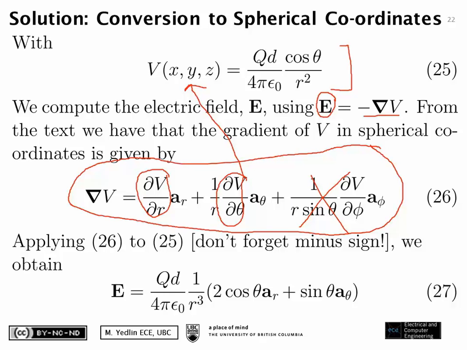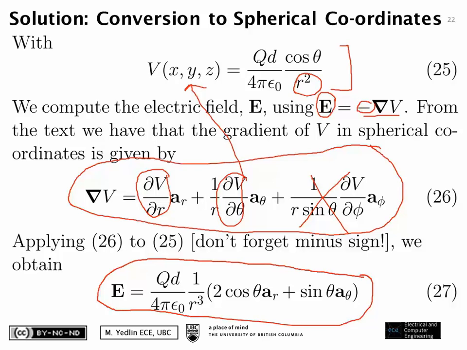So when you do that, and don't forget the minus sign, because when you do the derivative of r to the minus 2, you'll get minus 2 r to the minus 3, but the minus sign gets rid of that. And the same when you differentiate cosine, you'll get a minus sign, but the minus sign from the gradient gets rid of the minus sign from differentiating cosine. And so simple differentiation gives you this, which is really what we got before using Coulomb's law, a different way. It's summarized all in the next slide.